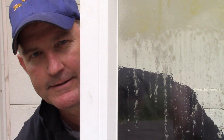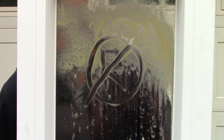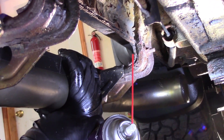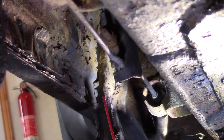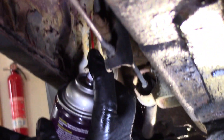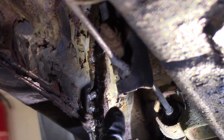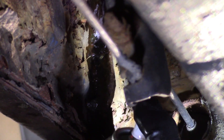Rust doesn't stand a chance. You can see that both products are compatible. Do you see this frame piece holding up the step rail? There's a seam in there — metal on metal. What I use for this seam: we need an oil-based product that creeps really well, which is Terminator. If I spray in there like that and above it, it will drain in behind. You can see it creeping in behind — between this piece of metal and this piece of metal. It is getting in there and that's not going to get washed away.